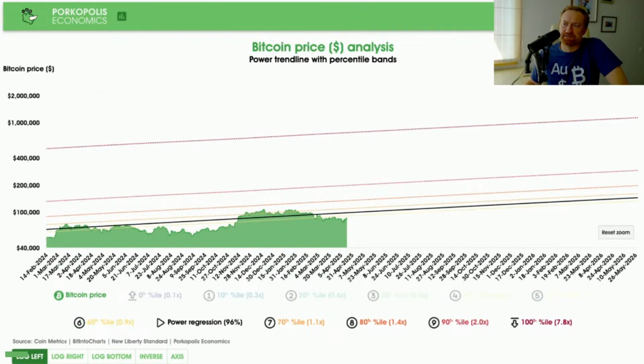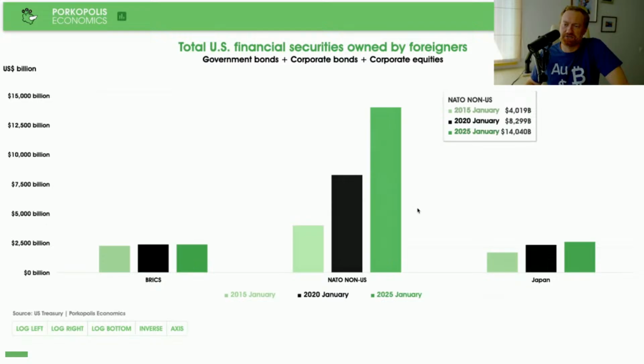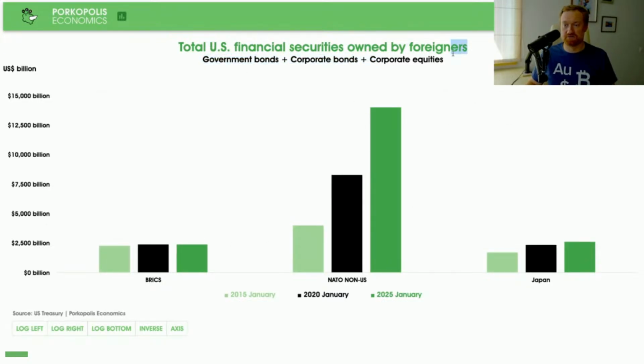All right. I think that might have been it. I showed this one. I tweeted this one yesterday. Here we go again. Government bonds, corporate equities. Okay. This is just the percentage owned by foreigners. So these are all financial securities, financial assets that are liquid in the United States. This doesn't include things like real estate, but real estate could be behind this securitized. Remember, real estate, gold, all that stuff, that's assets, machinery, property, plant, equipment. This is the liability and equity side of the balance sheet.